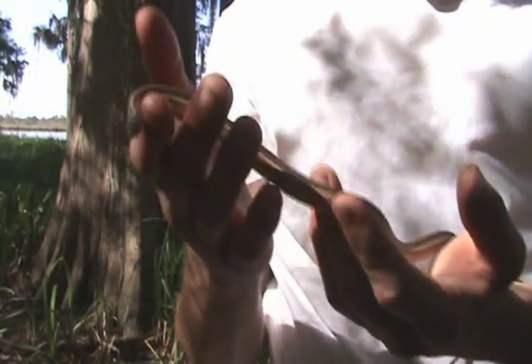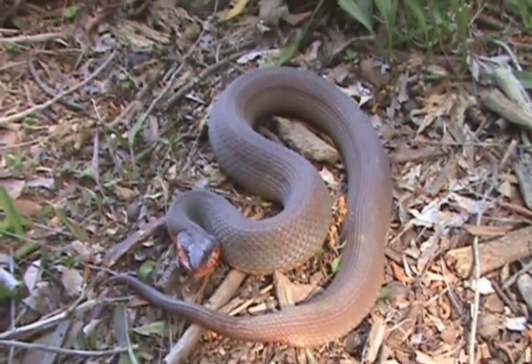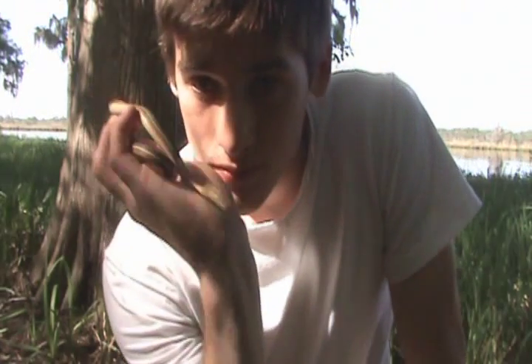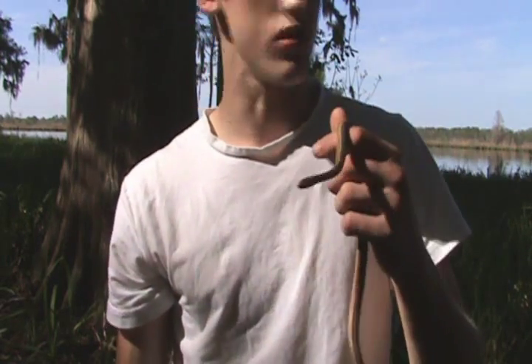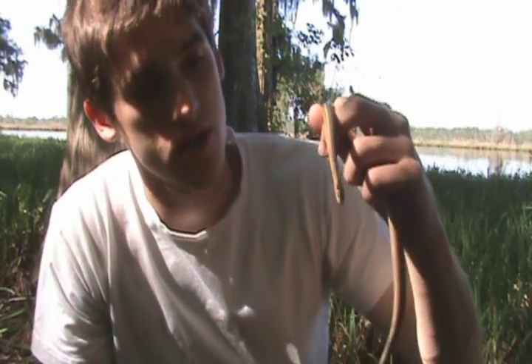This is actually the first one I've seen in a while, so it's a pretty exciting find. I'm in an area where I've seen red-bellied water snakes — I actually found one earlier, a pretty big female. And I found my rainbow snake here last year. So there are some snakes out here. Most of the time they aren't very aggressive, but this one is actually really bitey at first, as you saw. Pretty different behaviors.